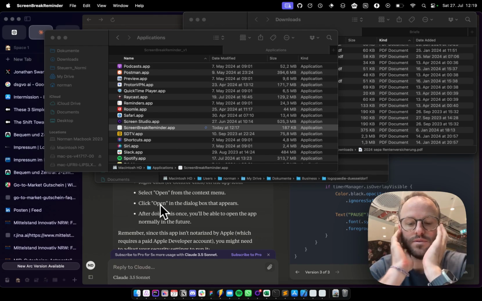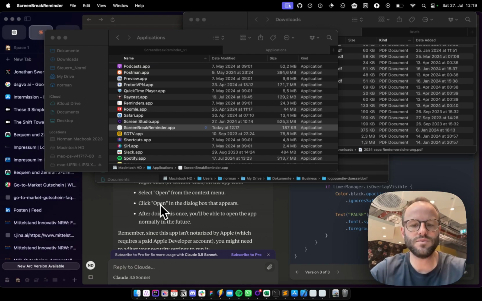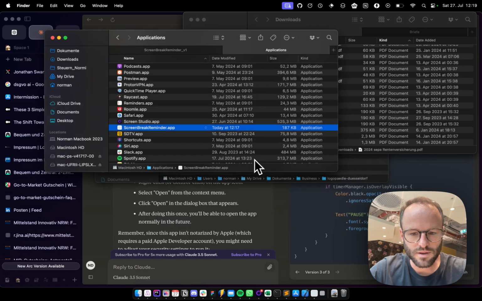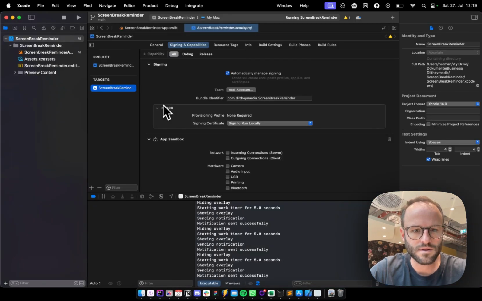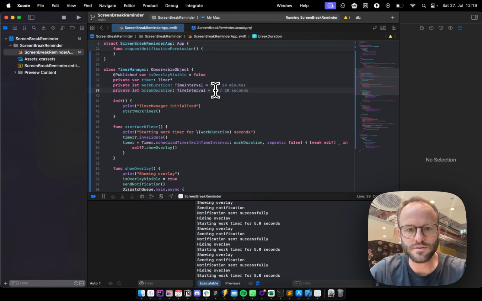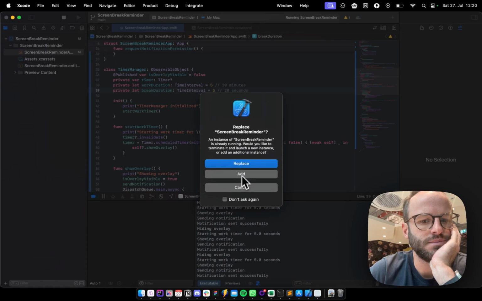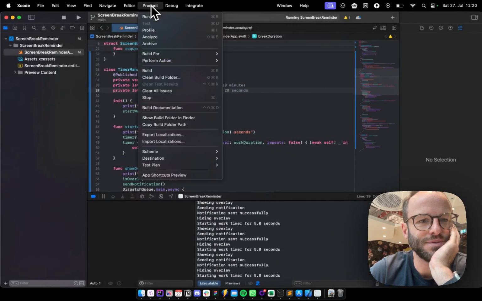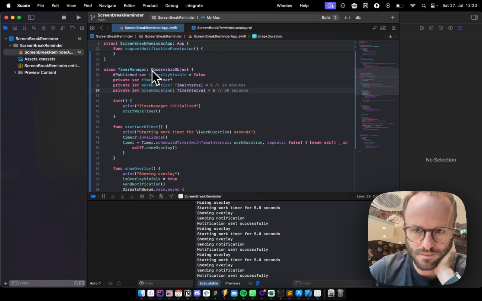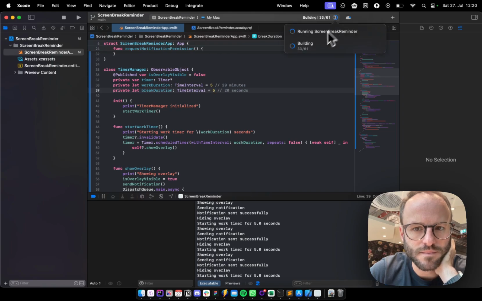Let's just close that window and see what happens. Actually, that was a bit stupid because now we would have to wait 20 minutes. So let's go back and change this back to 5 seconds, and 5 seconds, just to validate. I already forgot how to do this. Do I just go archive or do I go build first? Probably build first, not sure whether archiving does a build and an archive. Yeah, I guess it does. Okay.